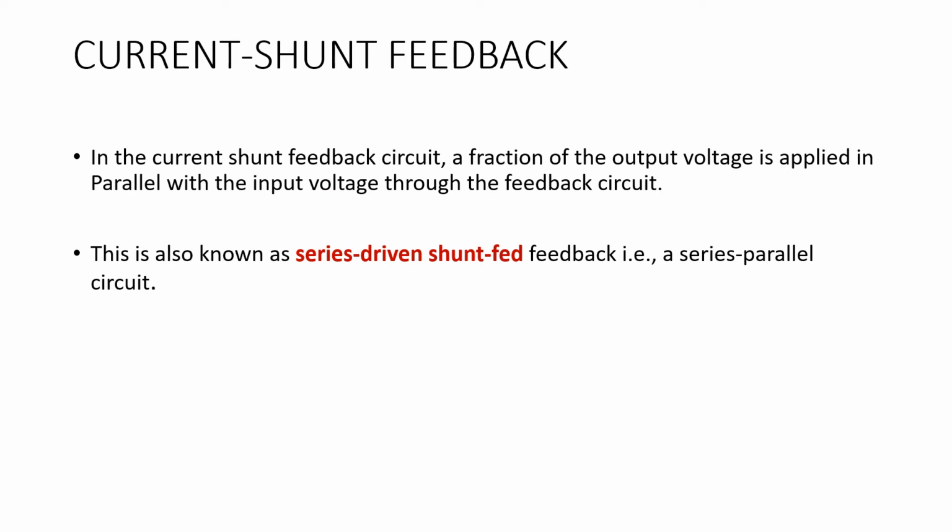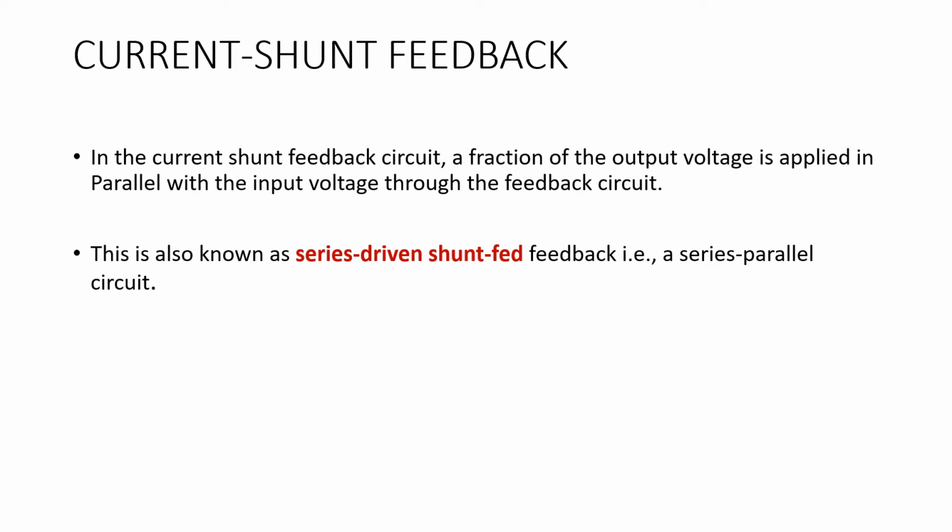We'll be studying the current shunt feedback. Now what is current shunt feedback? It is exactly opposite to the current series feedback connection. Now here, how will the current shunt feedback be defined? It will be defined as the fraction of the output voltage being applied parallelly to the input voltage. So that is the reason we call it current shunt feedback.